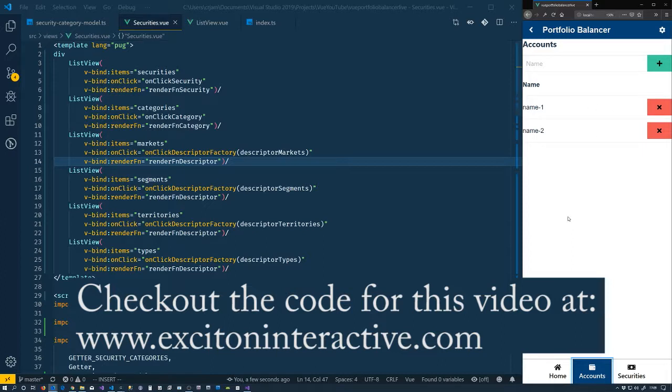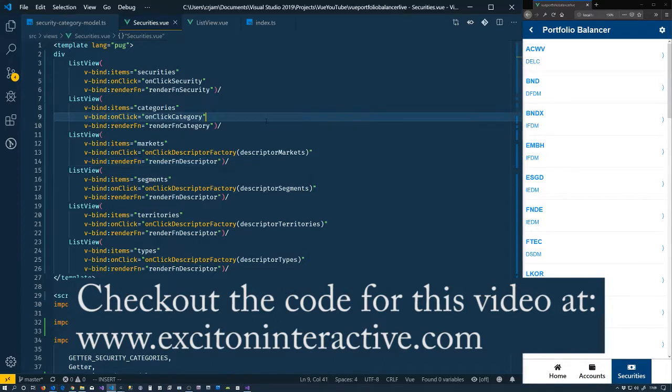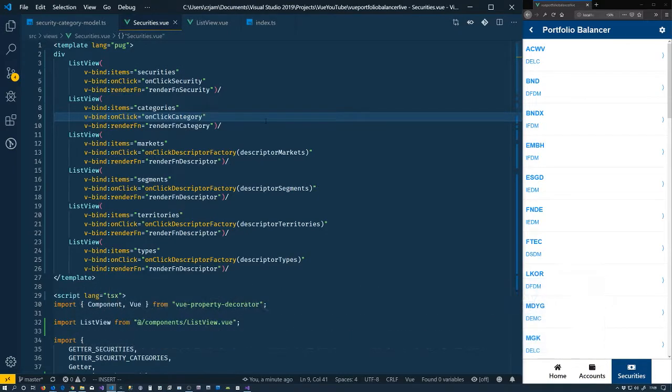Instead of displaying these names, we'll have the list view. You click on it, go over to some details screen. That's the idea here. You click on it, go to a details screen. You can delete it from there or edit, that kind of thing. But we'll take care of that sometime in the future. So we have our list view, and I guess until the next video, I will talk to you later.